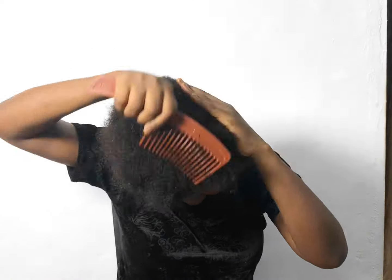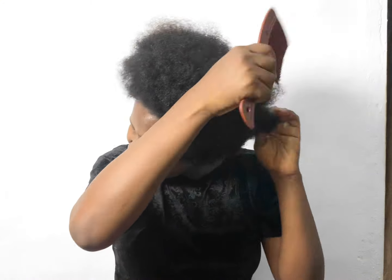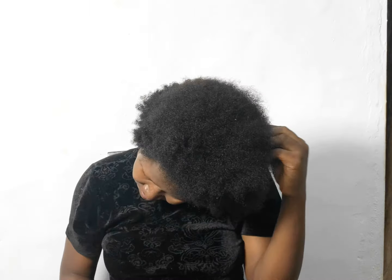So guys, the oil we just made is a must have. You have to make it for yourself and use it for your hair. I have made mine and I am going to use it for my hair. If you cannot leave it for 3 months, you can leave it for a month, or for 2 weeks.